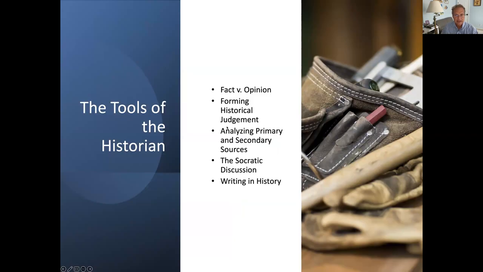And opinions may guide you in trying to search for facts, but strong historical judgment needs to be based on fact. Kids learn how to analyze primary and secondary sources, how to read texts from the time period that the history was taking place from an eyewitness, and also how to read history texts that are written by historians. The Socratic discussion. Teachers and students learn how to have a discussion where opposing sides are presented in a historical topic, and they have a discussion about this.